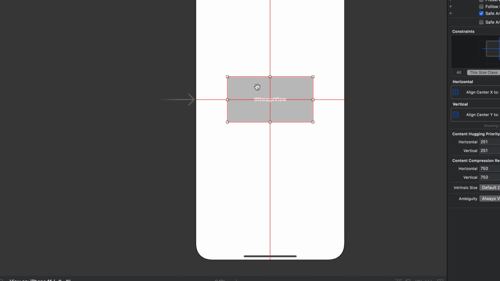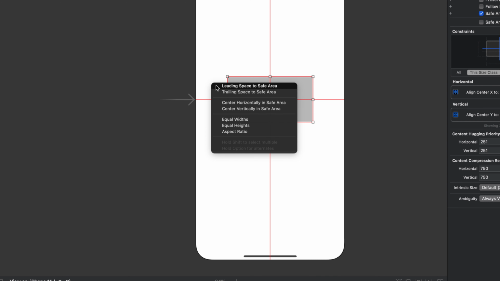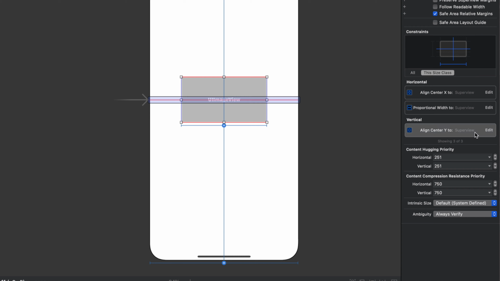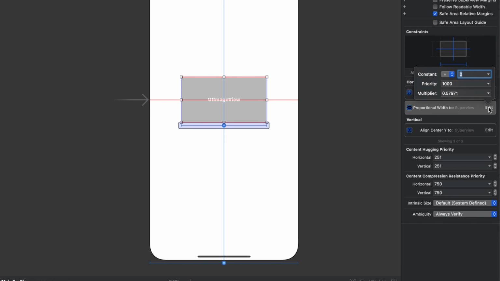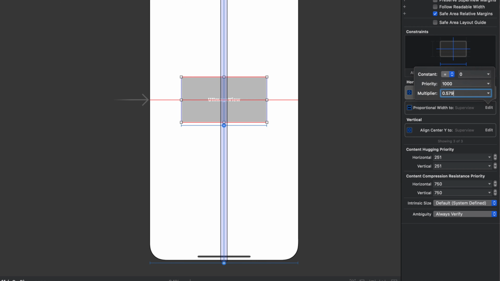Then we control drag from the image view over to the super view, equal width. We edited our equal width to 0.5, exactly 0.5.